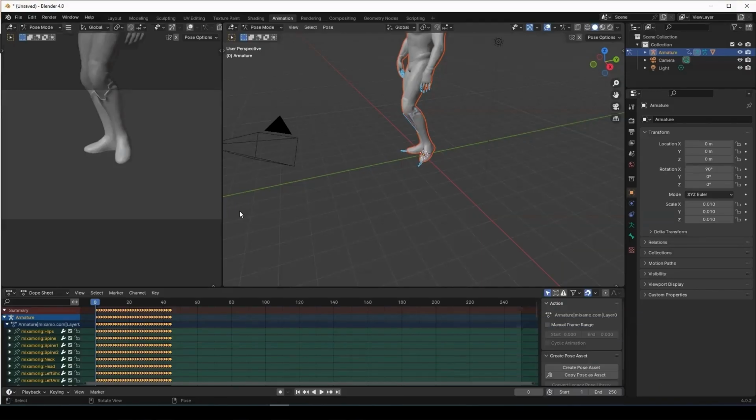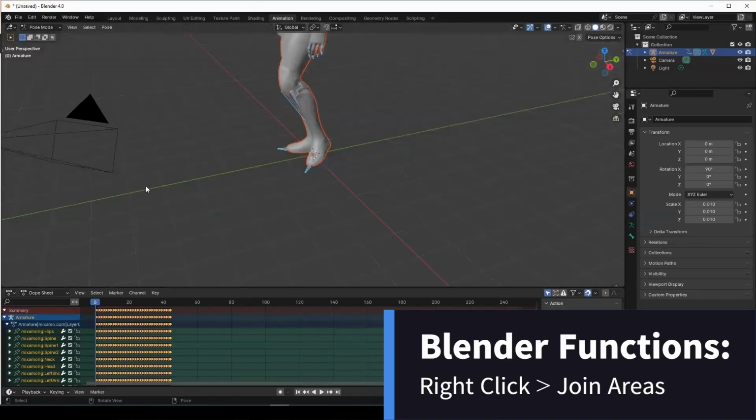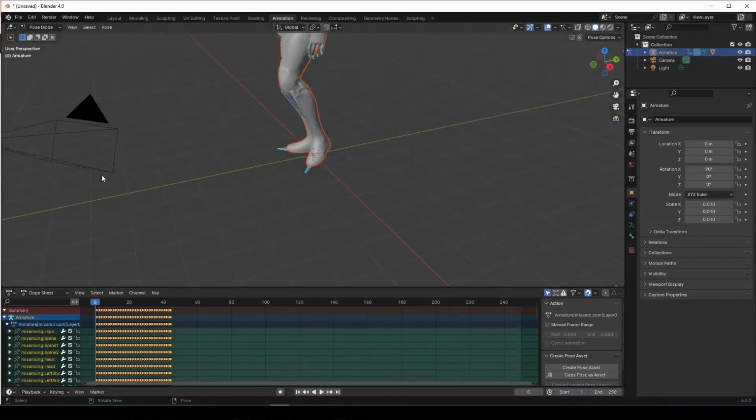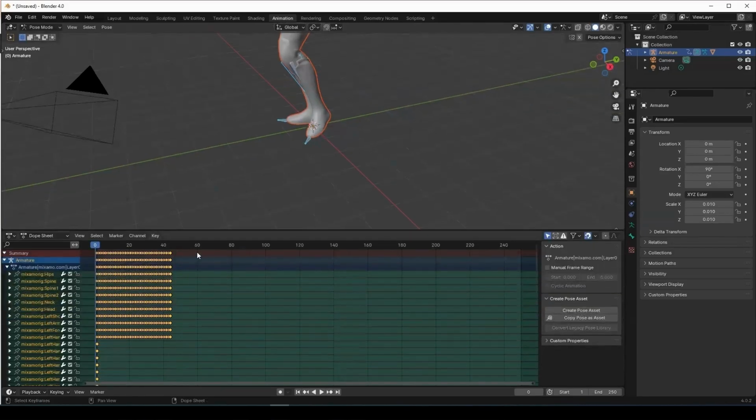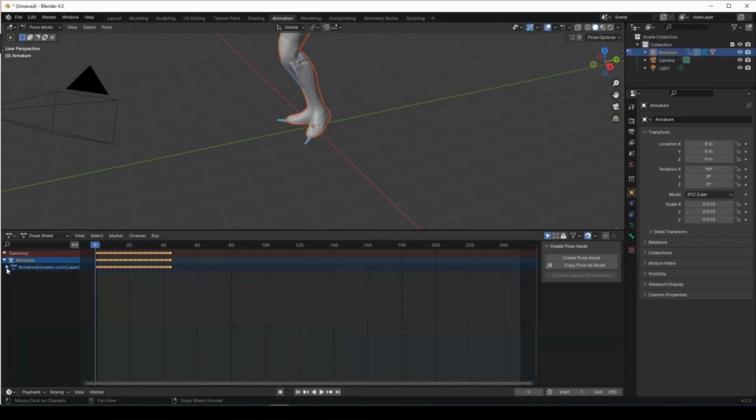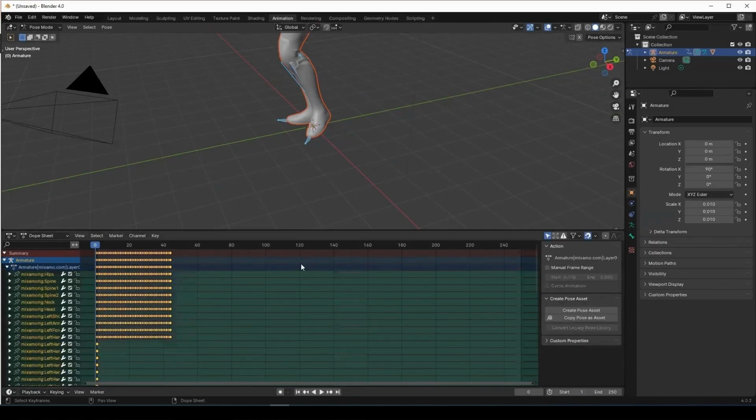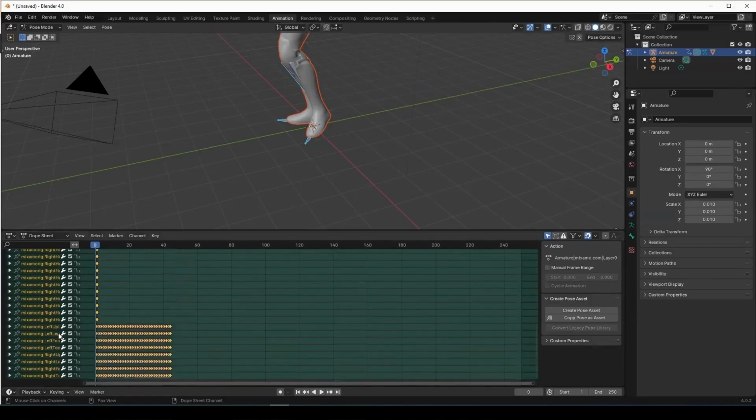Make sure the mouse changes into this two-way arrow, and press right click and join the area. So click on the place you want to join, or let the other screen overtake the other screen. So once we've done that, we can see all these animation layers that are made from the mocap information we have here.